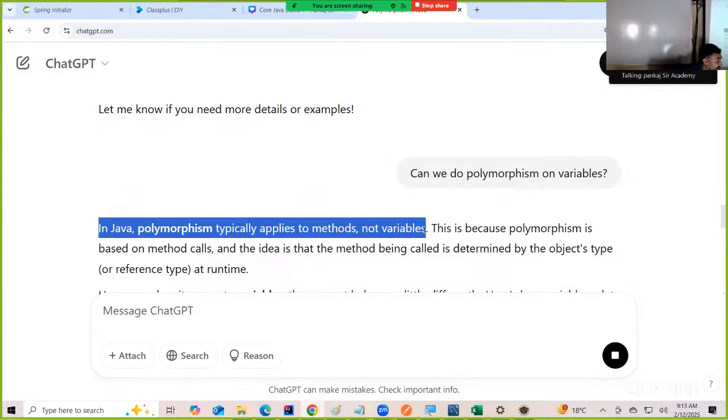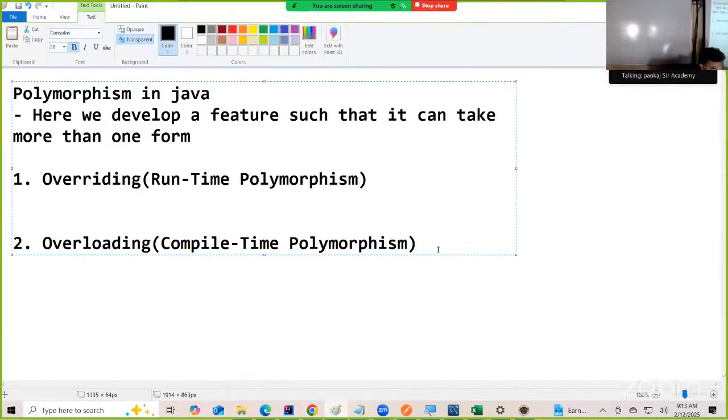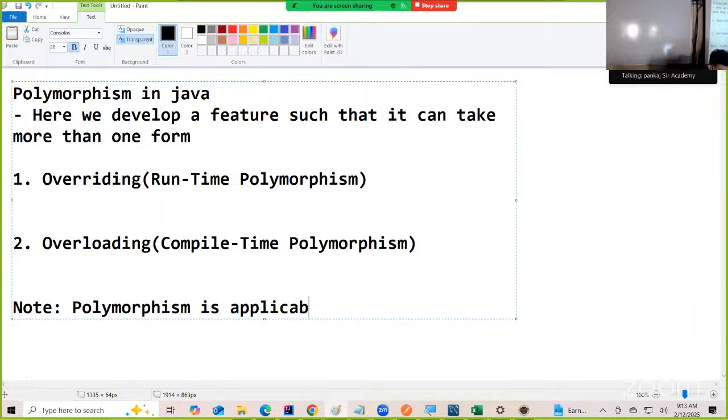So, whenever I'm talking about polymorphism, keep that in mind. Polymorphism is restricted to methods. You cannot apply the polymorphism concept on variables. Okay. So, we will add an important note here. Note: polymorphism is applicable only on methods.